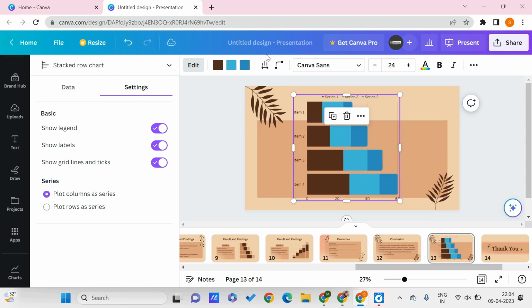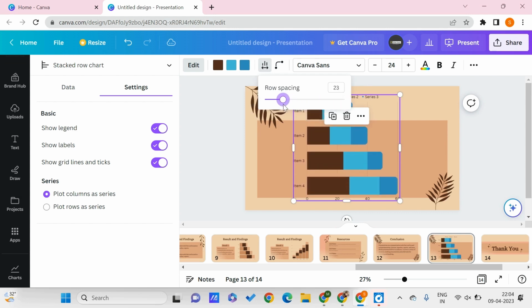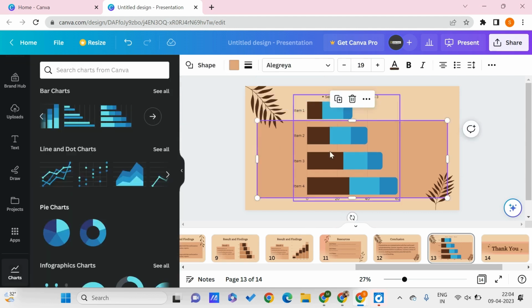Once you are done with this, you have another option, that is roundness. You can click on roundness and choose how round you want the edges to be on your bar chart. So this is how this works. Let me keep it to something near 35. And here we have row spacing. I have these spaced this way, so let me make it something around 25. So that could be okay. In this way we can give the roundness and spacing between each of the items.